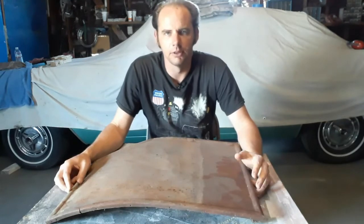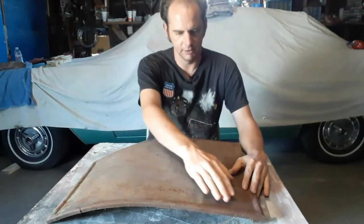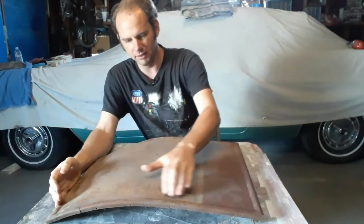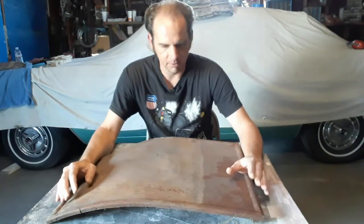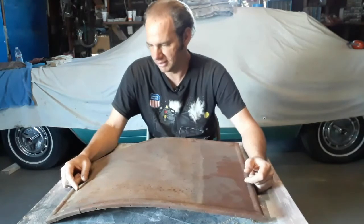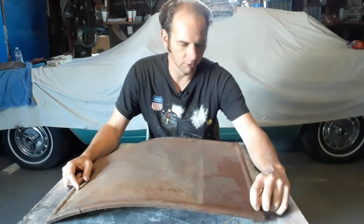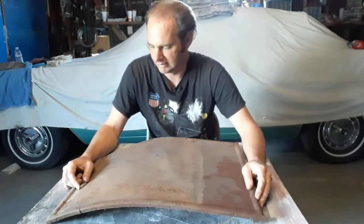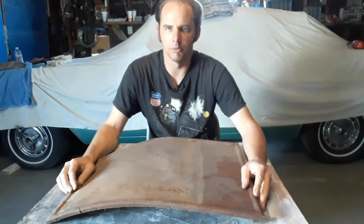Next step is the right front door. This is going to have a few more challenges than the other panels. Like the rear doors, it has vertical beads and the panel's also curved, so we'll probably get some distortion problems around here like we did with the cowl panel. I'm kind of worried about that because a panel this size is going to be difficult to file or sand, especially with beads all around it. Another thing is these corners where the beads meet - they have a really sharp crease in them on the edge, and at the moment I'm not entirely sure how I'm going to do that. I might have to make a tool for that. But most of all, I'm out of time. So whenever I get back to this project, we'll get to work on the right front door.